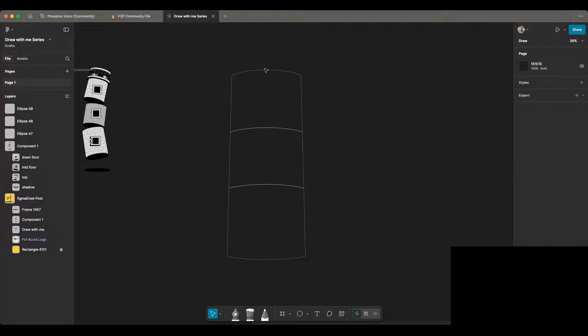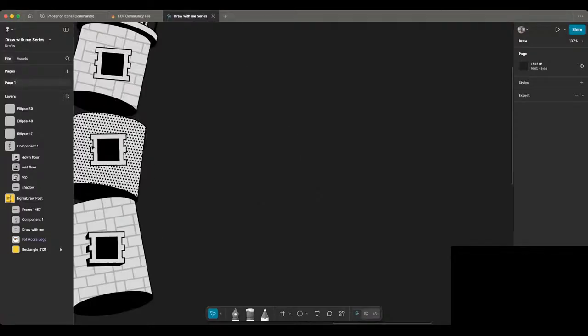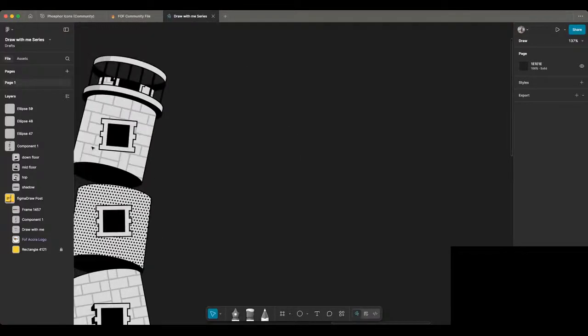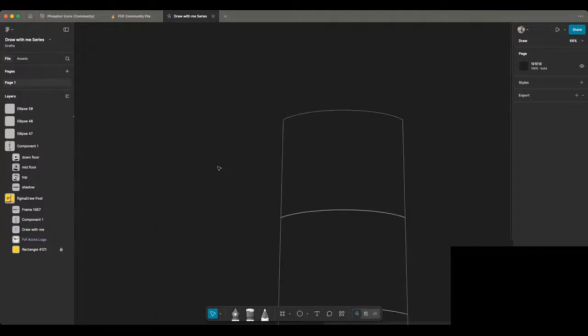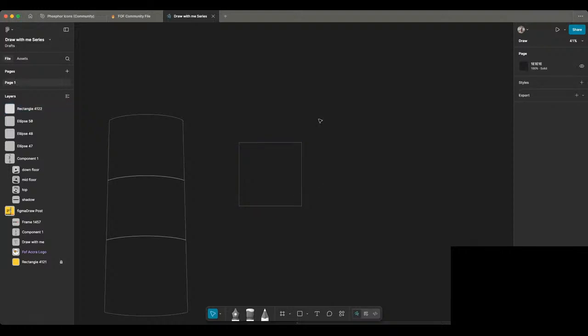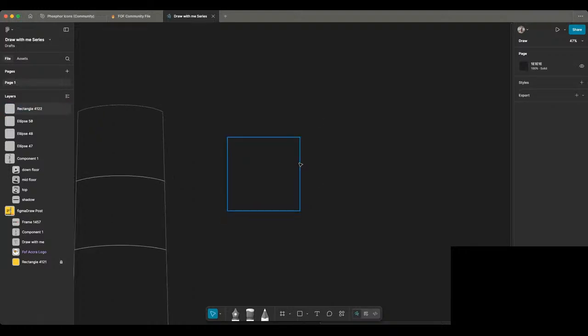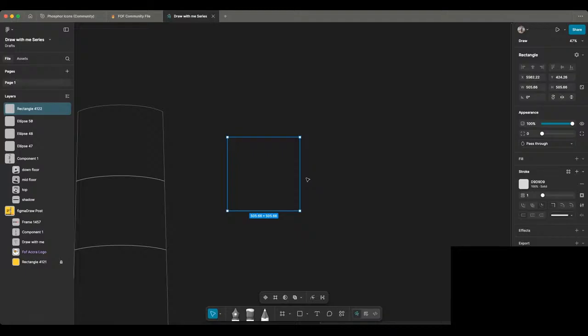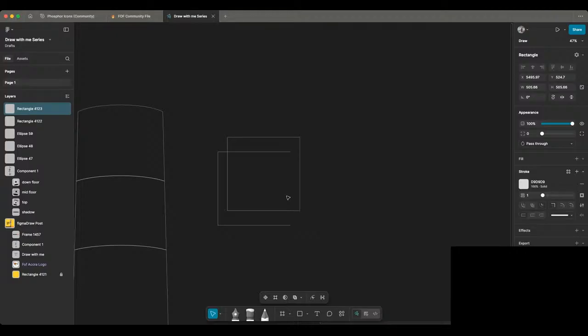Next is our windows. I think they're easy to build. These are just some rectangles and stuff like that. It's the same thing. We get our rectangle, we draw our rectangle. Again, straight to stroke mode. And then we duplicate our circle. So hold Control D to duplicate, and then do this.